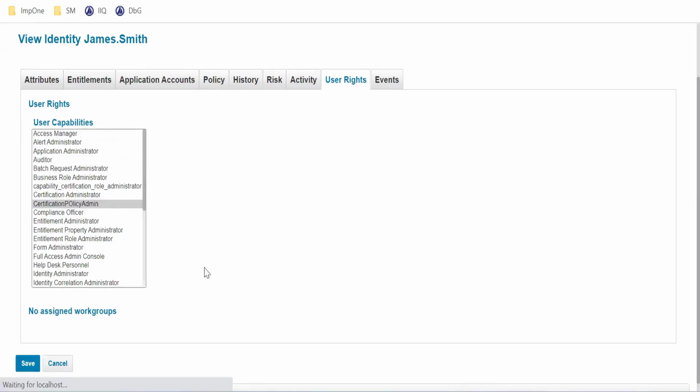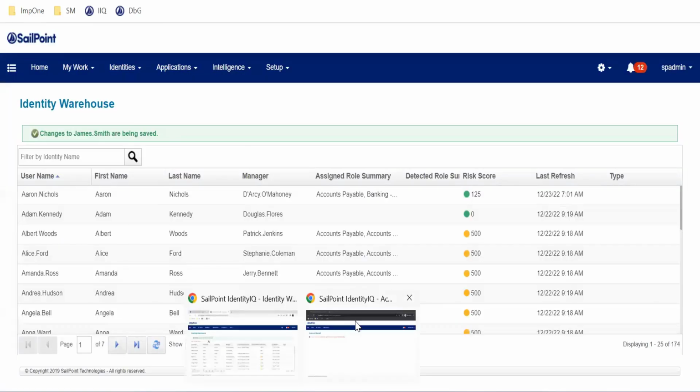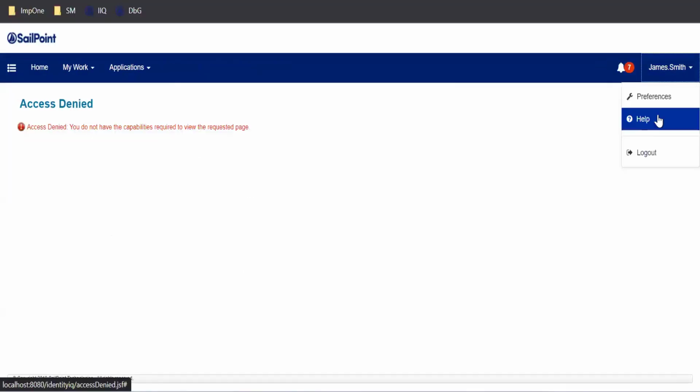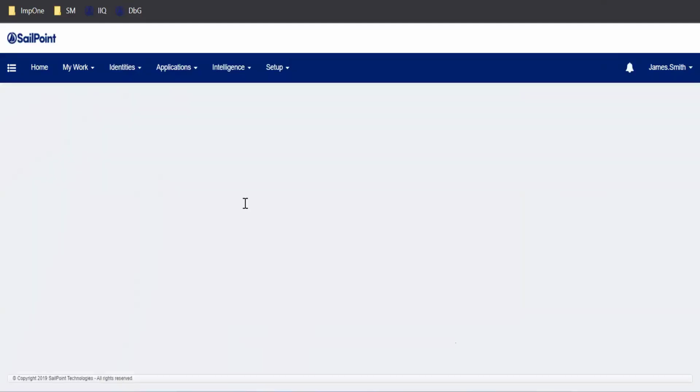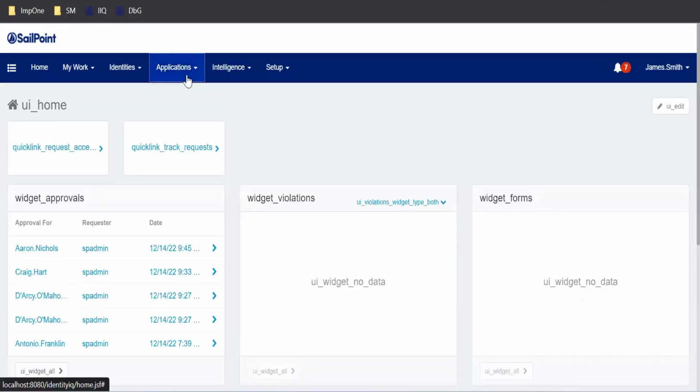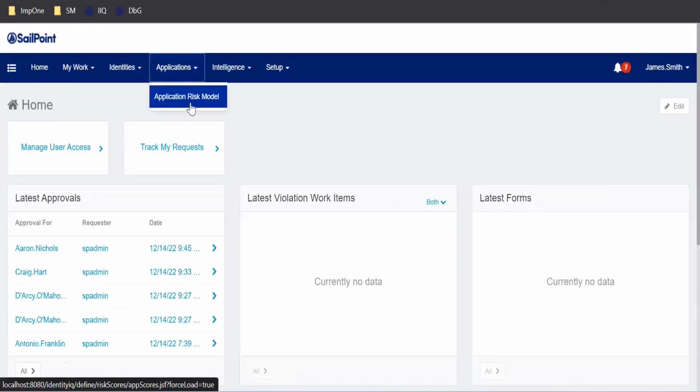Certification Policy Admin, click Save. Now log in as James Smith. Okay, now he has kind of full access like application. He has application risk model. He has access to advanced analytics and reports. He has access to roles and policies.